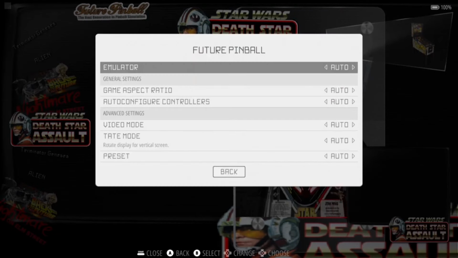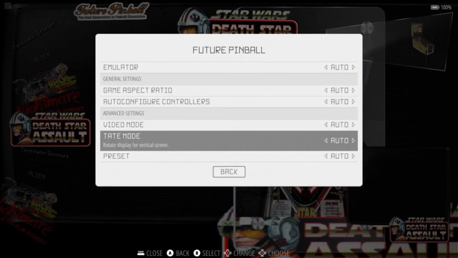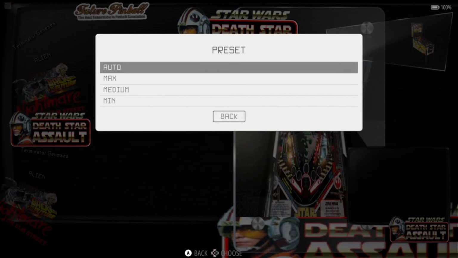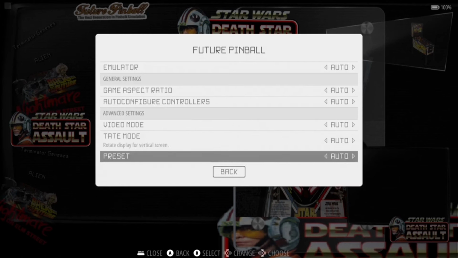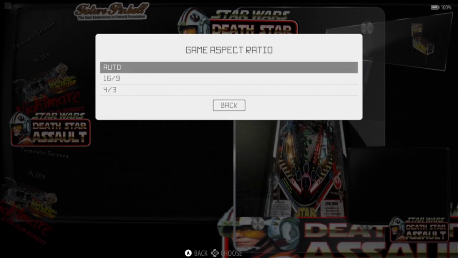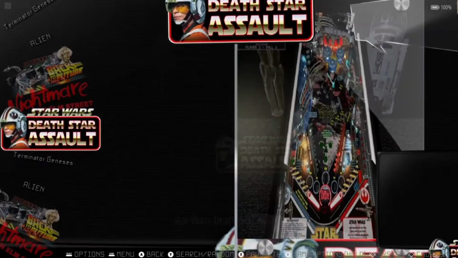So again, just go to advanced system options, and if you do put this into vertical mode, then just remember to put this one back to auto, otherwise you're going to constantly have your head twisted to one side, and that's no good. And just to let you know, if we go to preset, leave this one to auto. If you go down to minimum or medium, some of the visuals are going to start going. So leave this to max, and that's going to look the best. And just to let you know, we've also got game aspect ratio, but I do recommend leaving this one to 16:9. So let's open up Star Wars Death Star Assault.